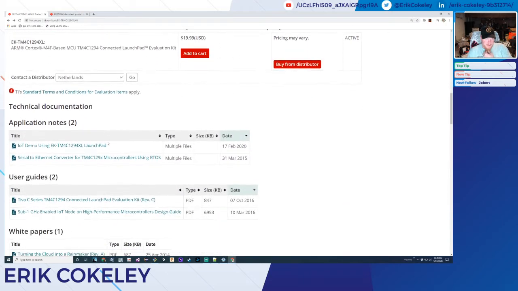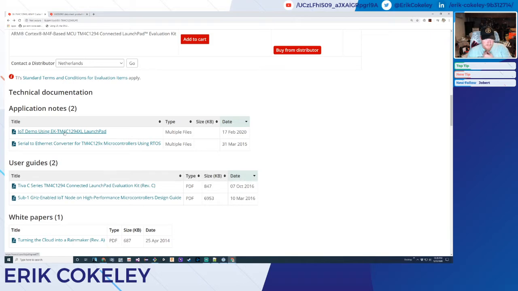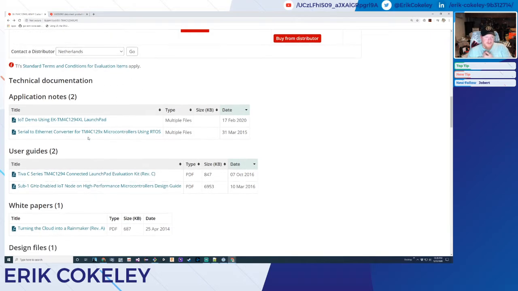It's only $20. Kind of why I went with it. They had like $200, $300 ones. I'm like, this has the chip on it and stuff. I mean, the other ones might have some of the IOs and sensors already integrated on it, but I want to do all that myself for fun.